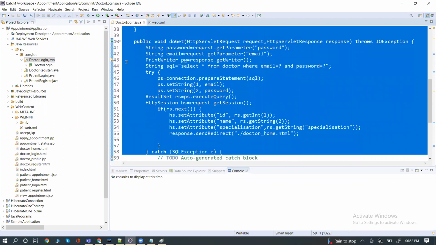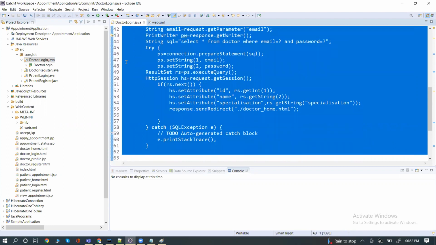Even if you want the HTML code, we can write it here itself. So everything is written inside this particular servlet itself. So when one particular logic doesn't work, what happens? The entire application breaks down.